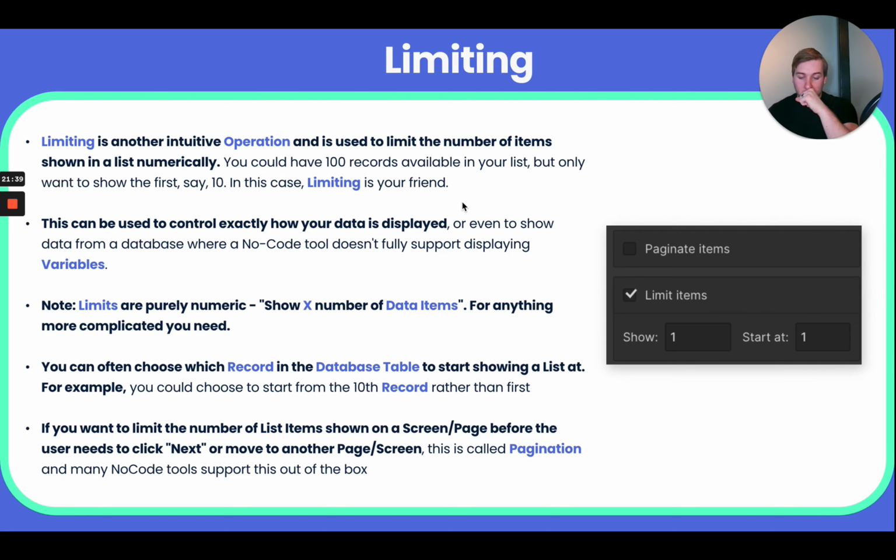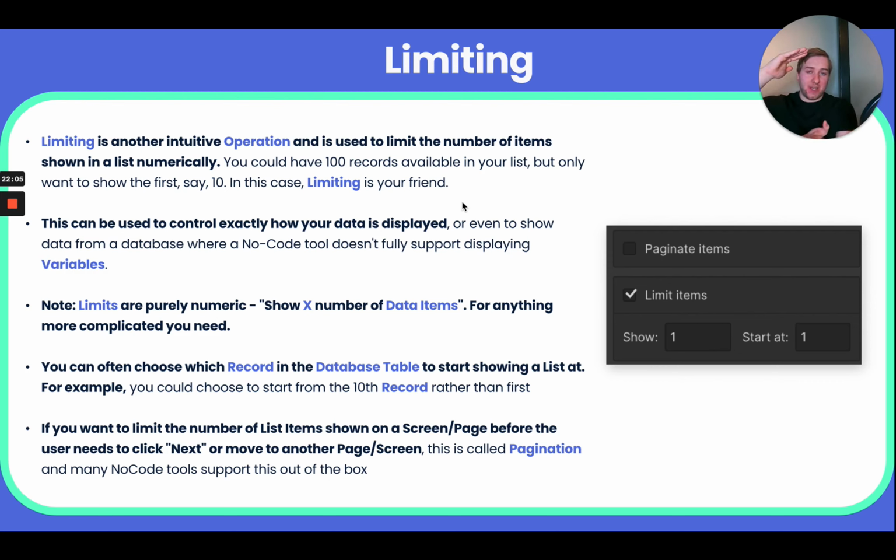So a couple of things to mention on limits. They are purely numeric. You have to say show me 1, show me 2, show me 10, show me 5. For anything more complicated, really sorry, I've clearly not finished the slide. I will fix that, but for anything more complicated, you need filters, which I'm going to show you on the next slide. You can often choose which record in the database table to start showing a list at.